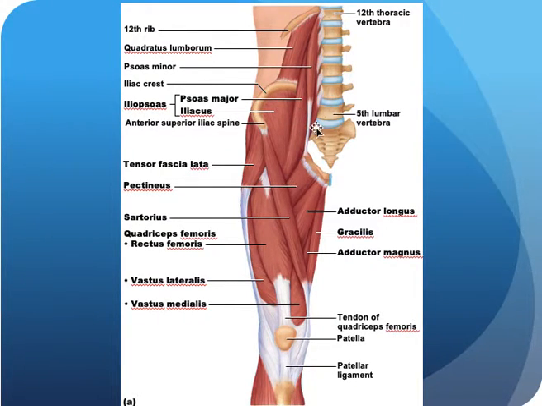And again, we want to think about things based on their location. So with our shoulder, anything on the anterior part of the shoulder is going to flex my shoulder, and the hip is going to be the same. Anything on the anterior, or front part, of my hip is going to be a hip flexor. Okay, and I get these two muscles: the psoas major and the iliacus muscle, and a lot of times people will combine them and just call them the iliopsoas muscle.